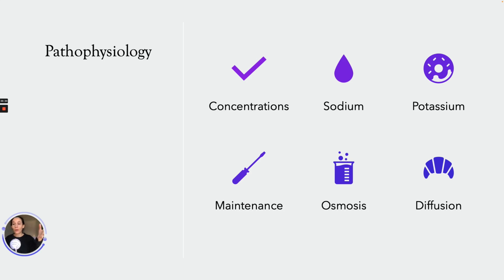So where there is an area of high concentration and an area of low concentration, those solutes want to move from the area of high to low to create a balance. But if they can't move, another thing the body can do is shift the fluids. So if you have an area of low concentration on one side and an area of high concentration on the other, and we can't move the particles, the fluid will shift from the area of low to the area of high to try to create that balance. There's also diffusion, which is the natural tendency of substances to move from one area of higher concentration to the area of low.